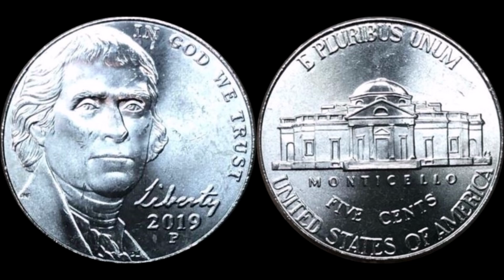If you could be one of the first people to have a full sealed box of these, that is typically the running rate for the first and second box of 2019 nickels. The Philadelphias sell for a little bit more than the Denvers, because the Denvers have just higher quality coins, and the Philadelphias have more varieties and errors. And it's funny I mentioned varieties, because coming up next, the first confirmed double die. This is hot off the presses.